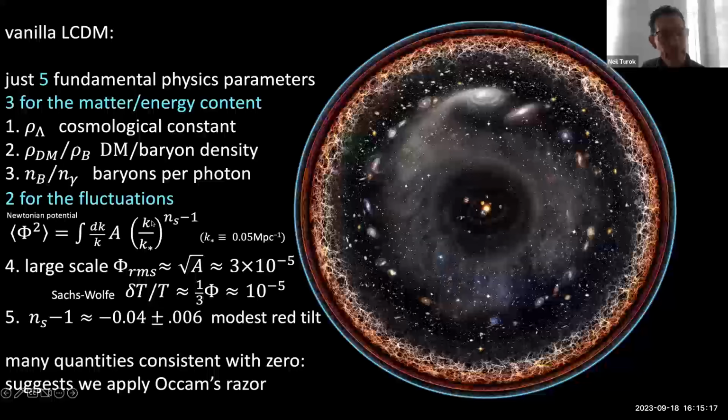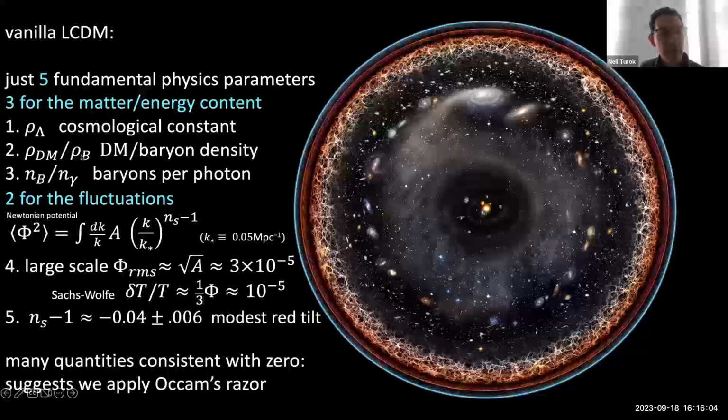The first number is about 3 times 10 to the minus 5, and that corresponds to the large-scale anisotropy of about 10 to the minus 5, or 30 microkelvin. The critical exponent is a small negative number, which is measured at around minus 0.04. As I'll explain at the end of the talk, Latham and I have a new explanation for both of these numbers, in which they are expressed in terms of coupling constants in the standard model of particle physics. And rather remarkably, the predictions agree with the Planck measurements.